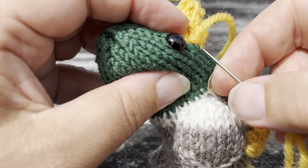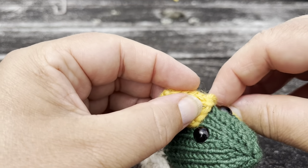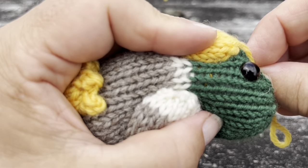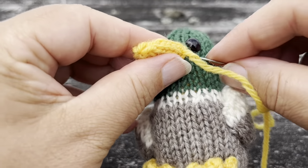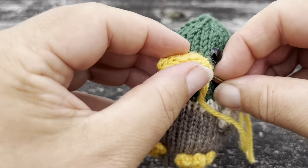Now this bill is purely aesthetic. It doesn't have any, I was going to say function. The function is making it look like a duck, but there's no real stuffing to it. You're just creating this personality. I know that a lot of patterns these days say attach between row 7 and row 8. But I grew up at a time where your patterns would say things like sew on arm, sew on leg. And it's really hard to get away from that. Yeah. All right. Okay. So a couple of those stitches on there.